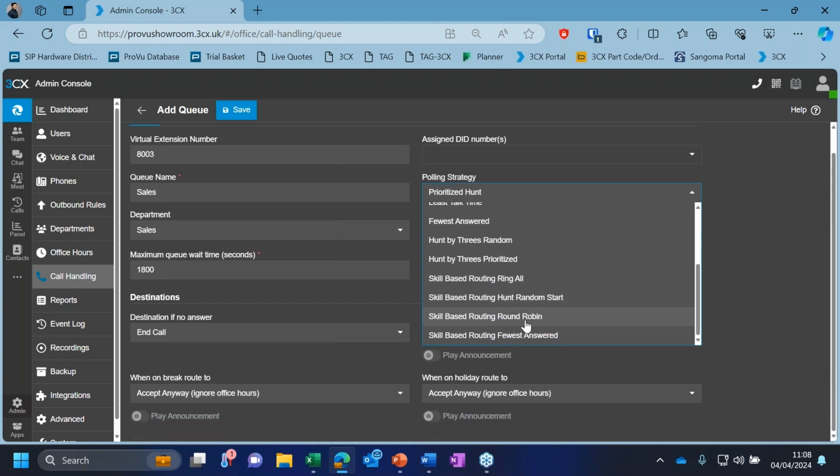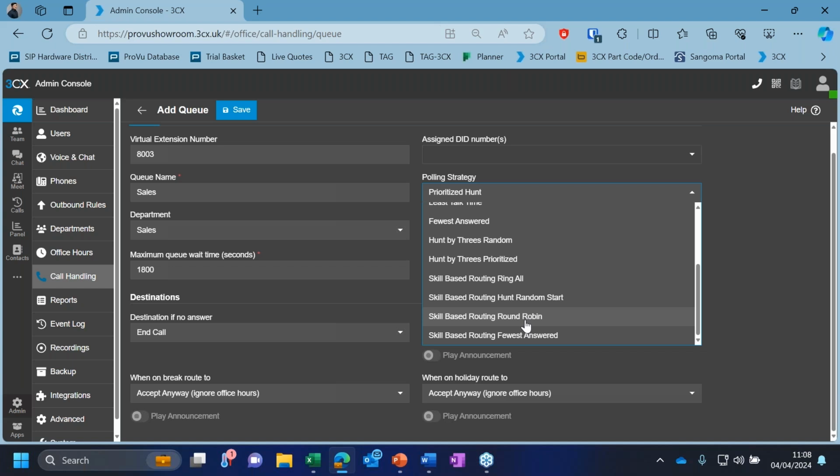We then have some skill-based routing, which is quite nice. So essentially you can set skill levels of each user. So if you had a skill-based routing of ring all, it's going to ring all the agents within skill group 1. This allows your first line agents to answer the call and deal with the easy things, and if it needs to be escalated, they can do that then.